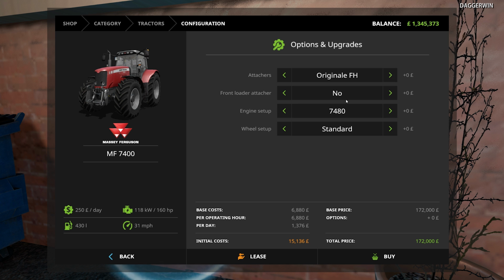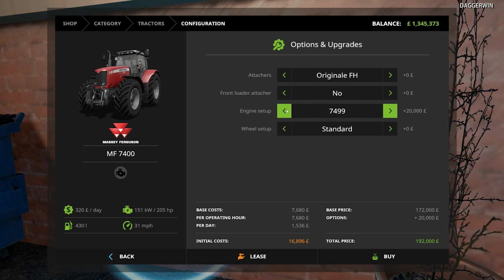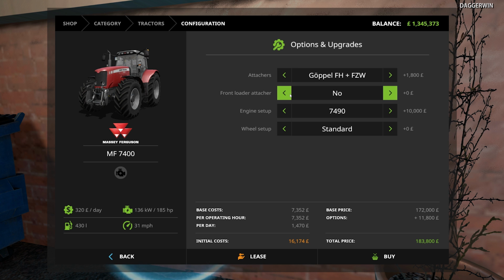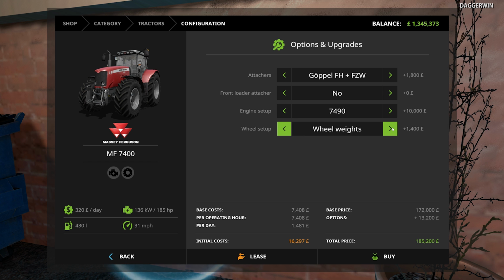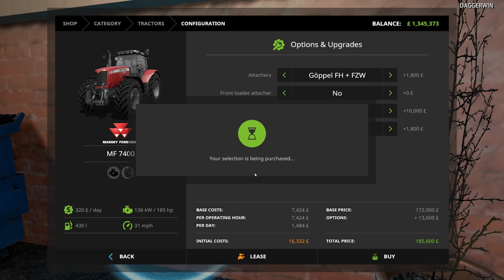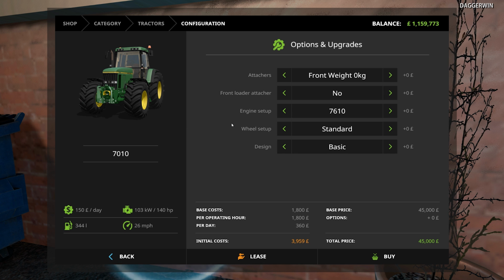Next we have the Massey Ferguson, which I told you about a few days ago. We're definitely having one Massey Ferguson. I did say I was going to have the 7499, but I think I might go for the 7490. We'll have the front hydraulic with the PTO, no front loader attacher, and although the wheels are very similar, we'll go for the wide tyres. That is 185,000. Okay, so that is 2 high horsepower tractors sorted.